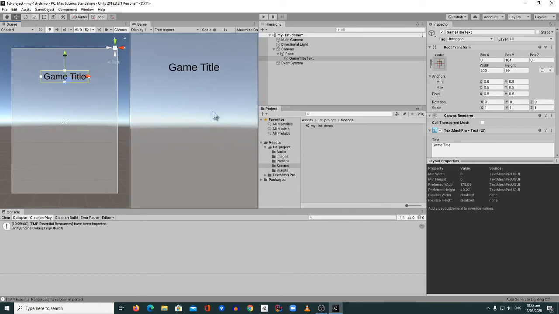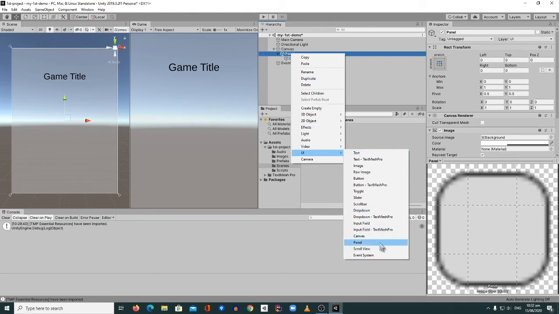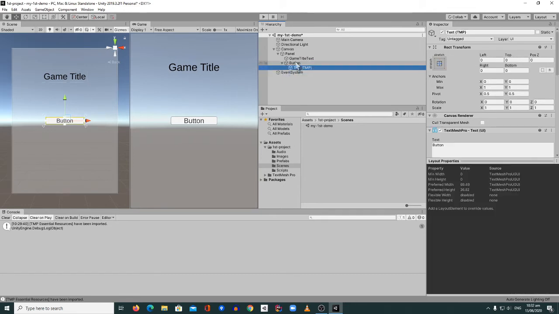And after the title, I'm going to also add a button. So click the panel, make sure that you click it, right click UI, and then you can choose the button. The button also has two versions, the one using the normal text and the one using the TextMeshPro.